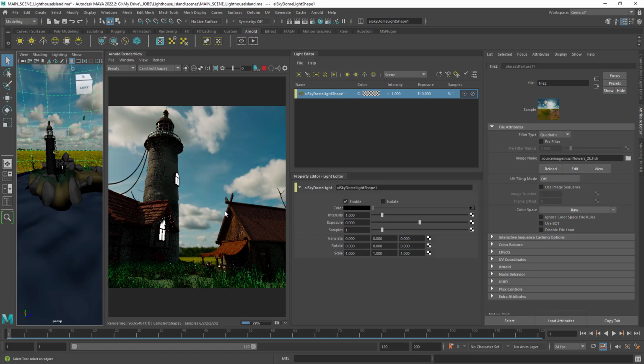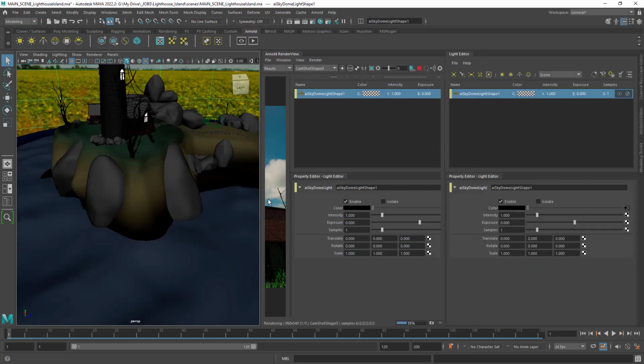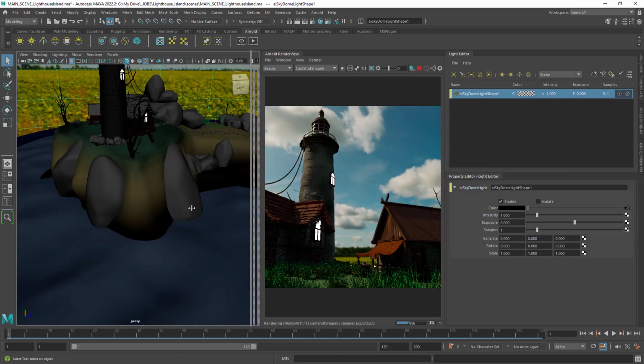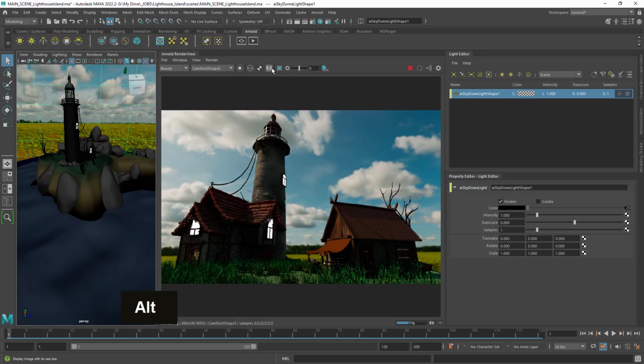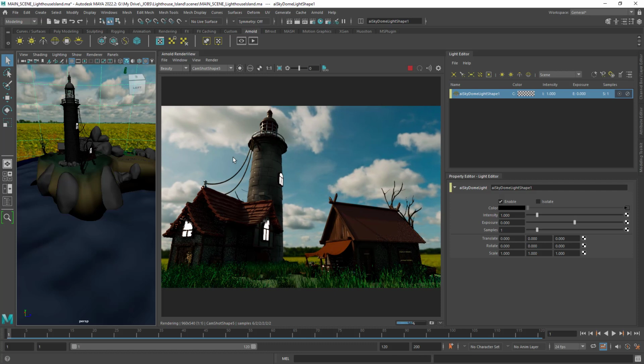If you don't like the position of the sun, let's suppose that you are not very happy with the way Arnold is rendering the sun here. There's light on this side and there's shadow on this side. If that's the case, you just have to take this object here and you can rotate.